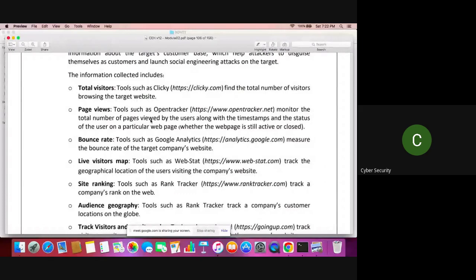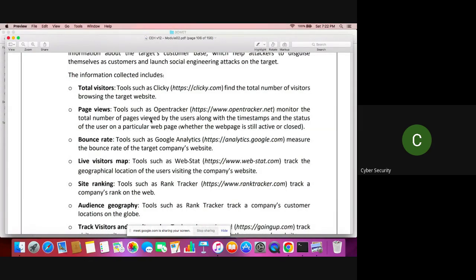Bounce rates, tools such as Google Analytics measure the bounce rate of the target company's website. Live visitors map, tools such as WebStats track the geographical location of the users visiting the company's website. Site ranking, tools such as Rank Tracker track a company's rank on the web page.